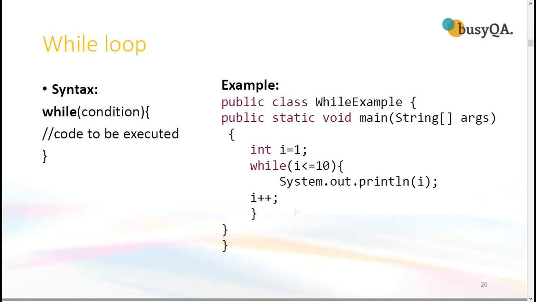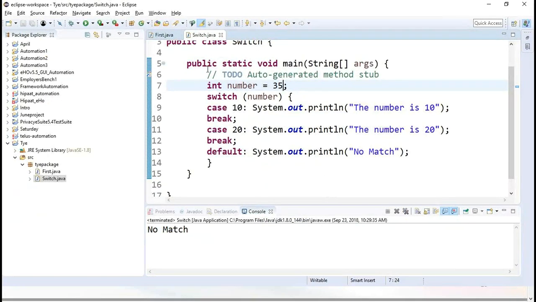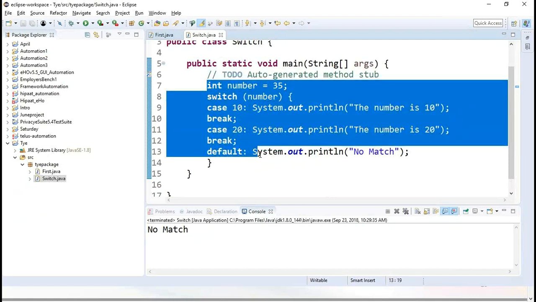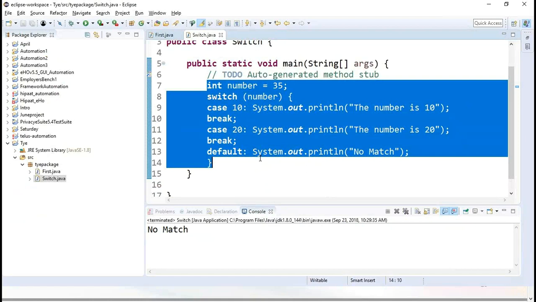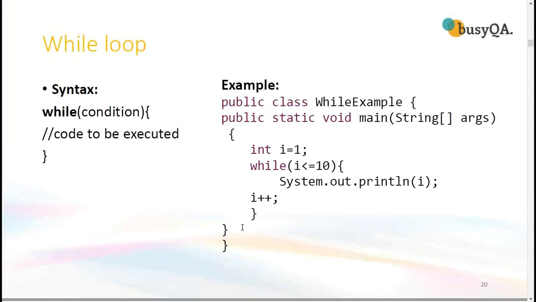I'm going to copy this code into our Eclipse. Because of time, I'm going to delete my old one. All right, and I'm going to copy the code from there.